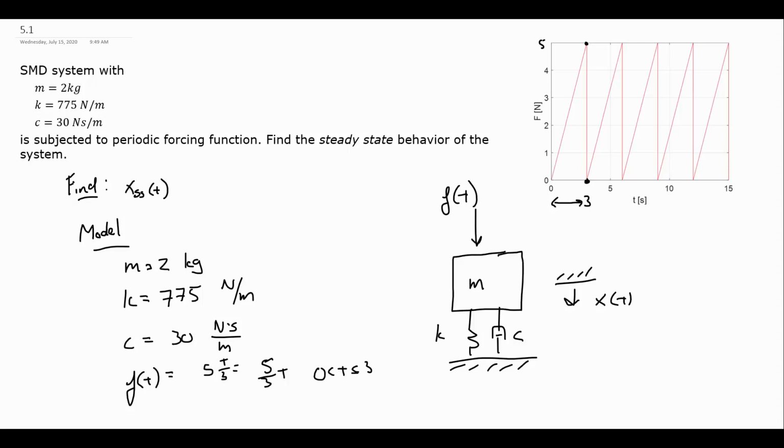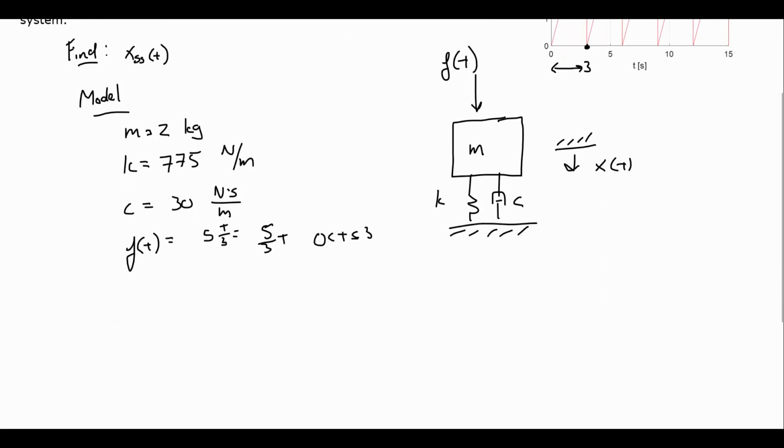So our f of t is going to repeat itself every 3 seconds, but if we see how it's constructed, it is not harmonic. It doesn't have sines and cosines in it. We can put mods in like we did if we wanted to plot it, but that's not how we're going to be able to solve this in a closed form way. What we want to do is expand this f of t. We need to do the Fourier series expansion of f of t.